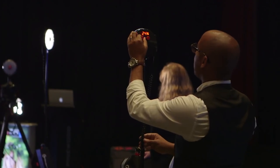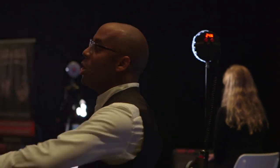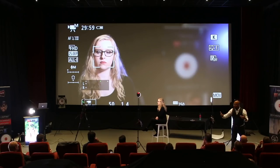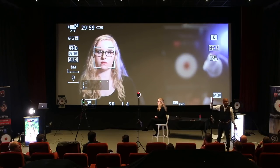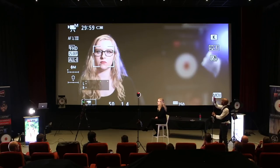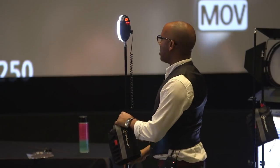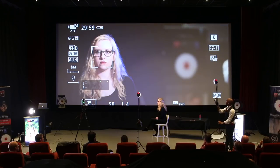Okay, there we go. So now what I need to do is increase the brightness. Why? Because I've added a piece of blue gel over the front. When you add blue gel, or any gel, over the front, it's going to reduce the amount of light that comes out. So that's why having additional power really helps. I was at like 7% or something ridiculous before. So now I can push this right up and start to get creative with this angle.